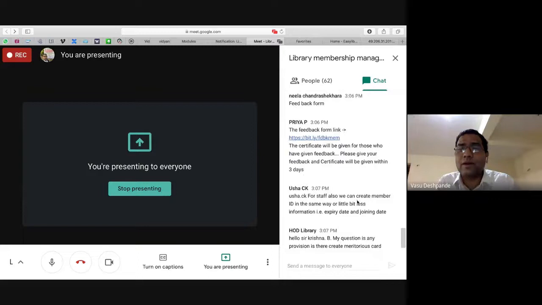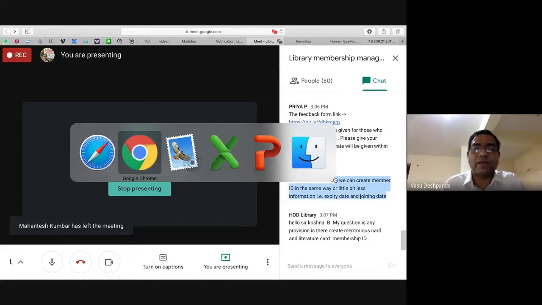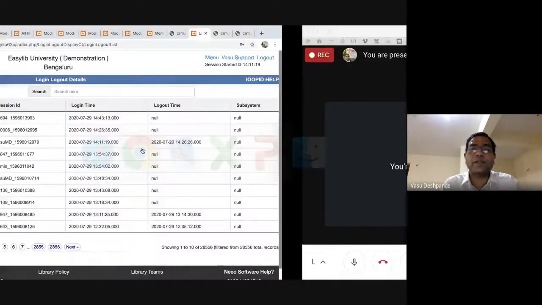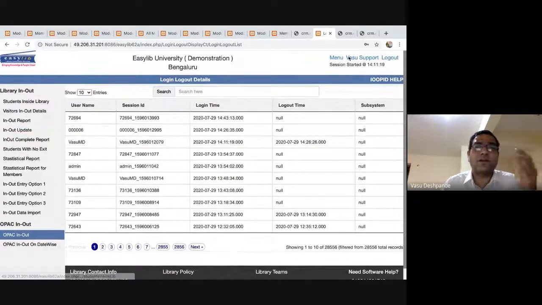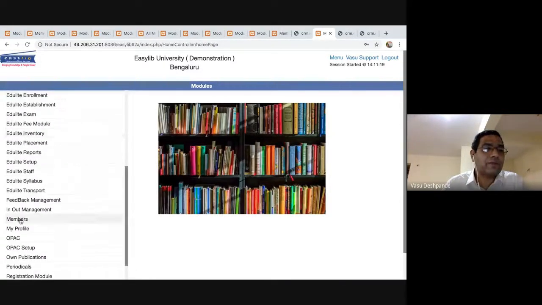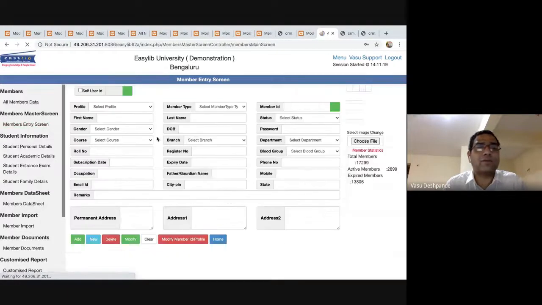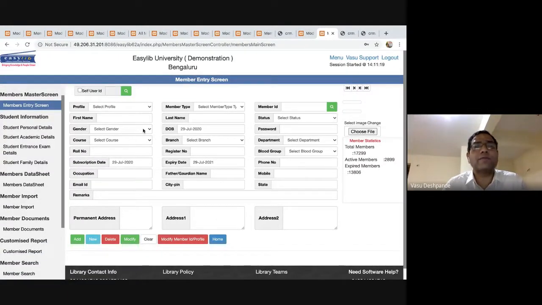For staff also, can we create member ID in the same way, with a little less information, like expiry date and joining date? Good question, actually. The membership screen is a master screen of all the information, so for staff you can put very little information. If something is not applicable, let's say course or branch, you can leave it blank or put it as general. But the same screen you use.